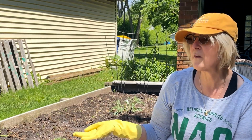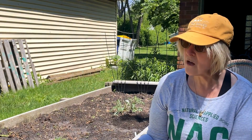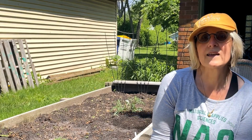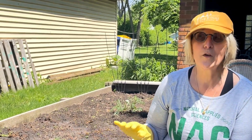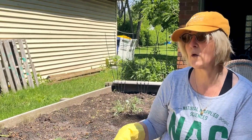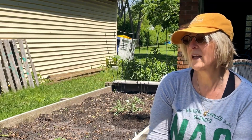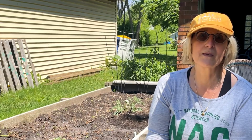The adult worms actually die at the end of the season, so you're never going to find big worms in the spring — you're only going to find the little hatchlings. An adult worm can actually produce 30 clutches of eggs a season. So if they're hermaphrodites and they're all producing eggs, and you've got a large number of worms, even though they're annuals, they're going to be reproducing really rapidly.